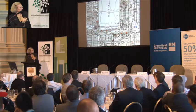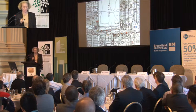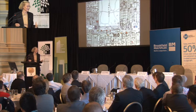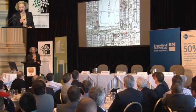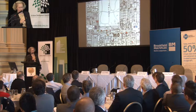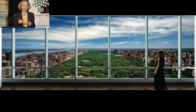This location gives you the key characteristic that embodies the value of these towers. Part of it is just the proximity to the excitement, the commercial dynamism of 57th Street, the things that go on there, the boutique stores, the great restaurants. But the thing that these buildings are exploiting in the value of the land, like you saw on Wall Street, is not so much the land as the value of the views.